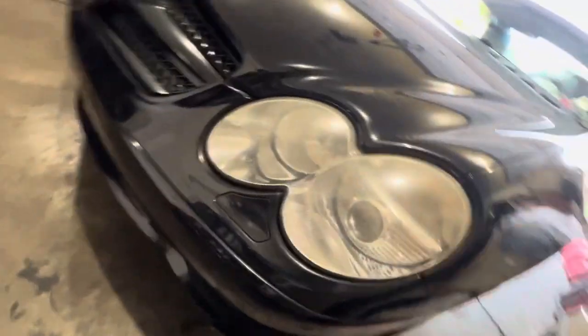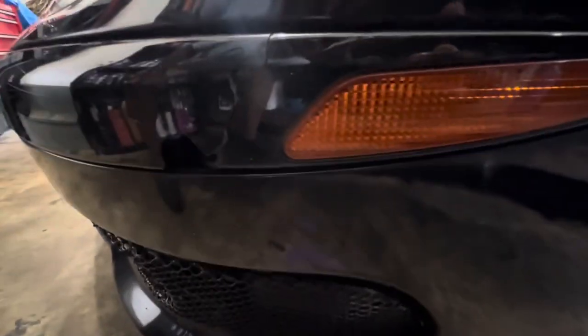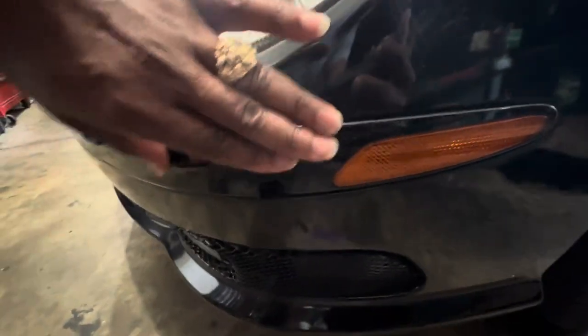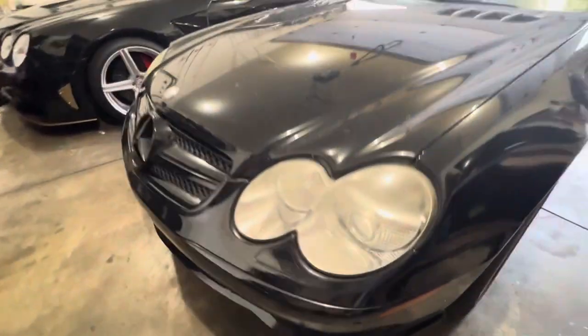I did notice something in the front here. This right here. Okay, a little damage right here. This piece can be replaced though. This is all one piece right here. It could be popped out of that bumper and be replaced.